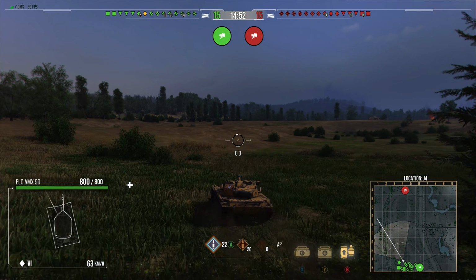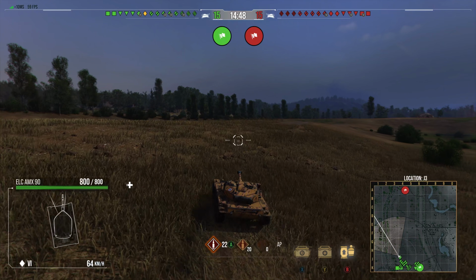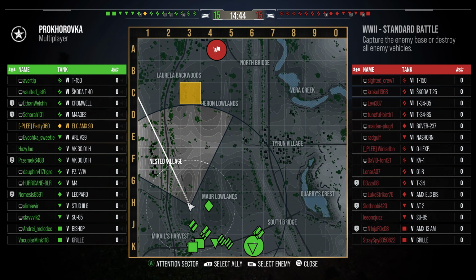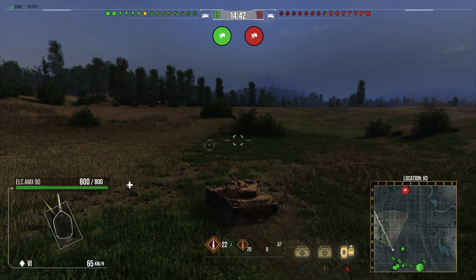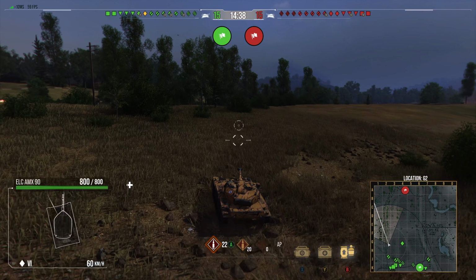And yes, the ELC AMX 90, it is the old school ELC AMX, but at Tier 6 as a premium tank. And they released this quite a while ago. I think, was this for free? I believe we did some sort of earn-up to get this for free or something like that.